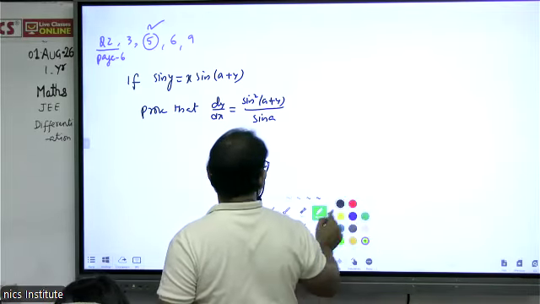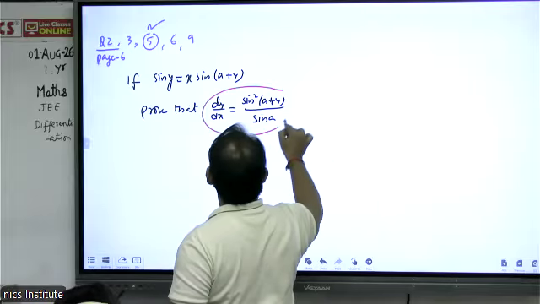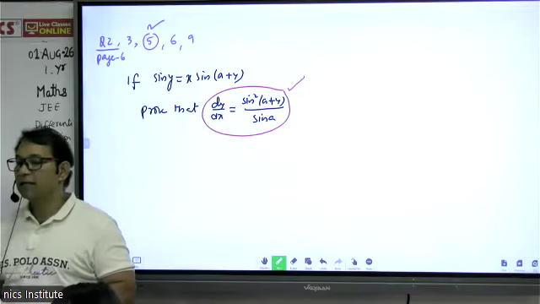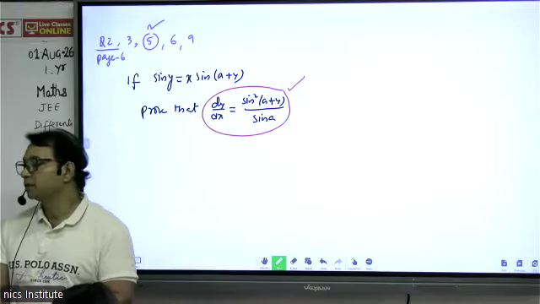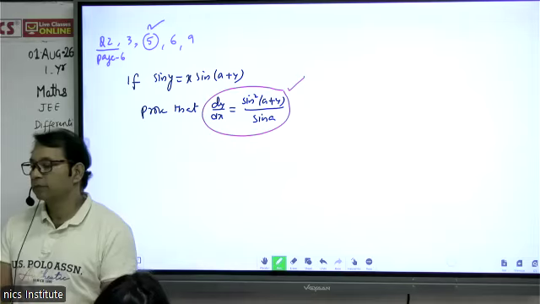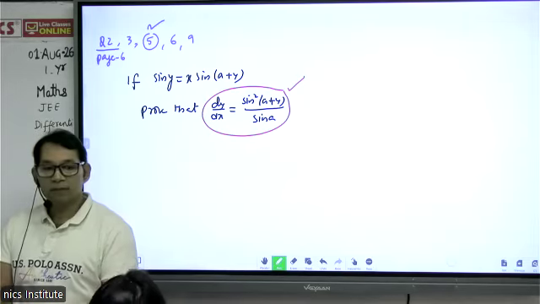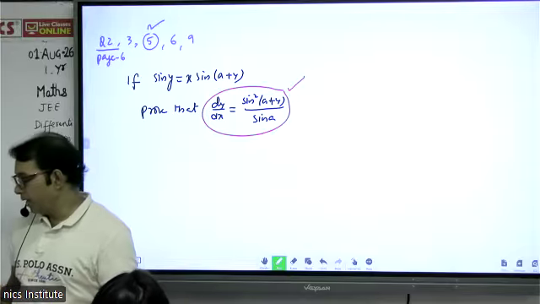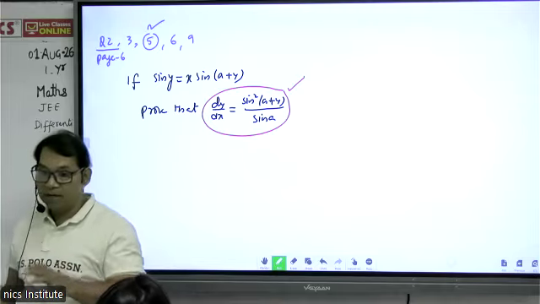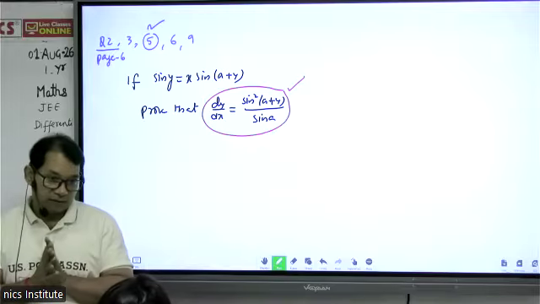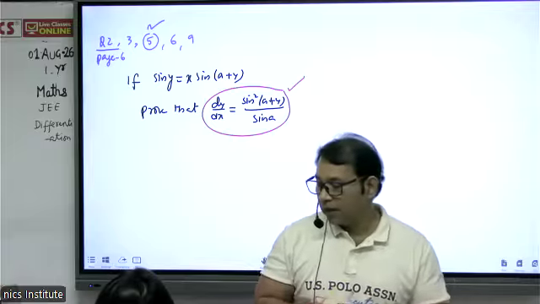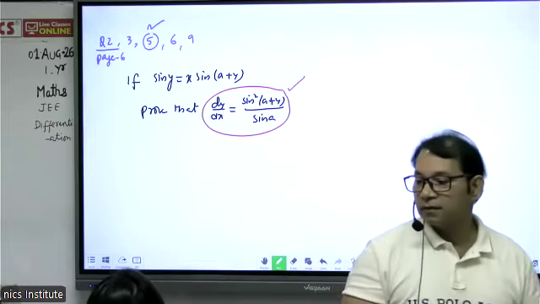In a way, this is your answer, hai na? This is your answer. Keep an eye on this. On the right side, there's no x. A is a constant, yes. Find dy by dx, and that dy by dx should not contain any x. So if we keep an eye on the right side में there is no x.